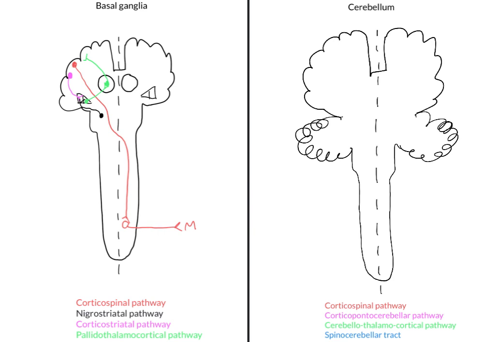So just like when we considered the basal ganglia, we need to put on the canonical motor pathway, that being the corticospinal pathway. So here is the cell body of an upper motor neuron. We know that it passes down through the internal capsule, down into the medulla where it decussates, descends through the cord, and then synapses on a lower motor neuron, which projects to a muscle. So this is our corticospinal pathway, and without the corticospinal pathway, we could not have any behaviour, okay, because we wouldn't be able to instruct our muscles what to do.